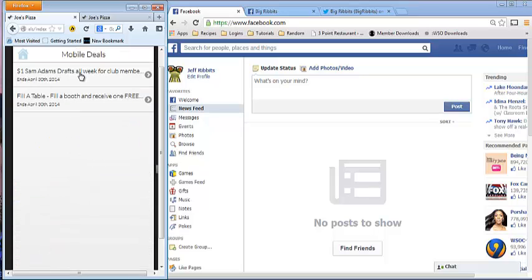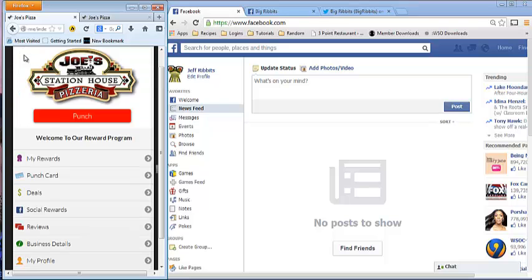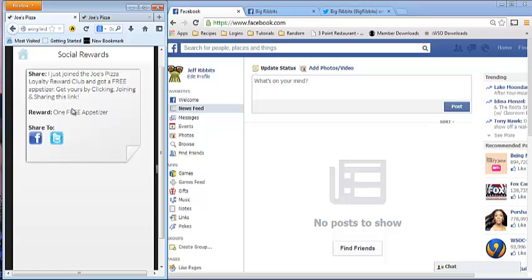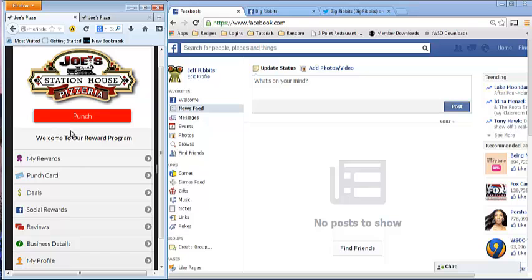This is the deals. This is where you'd have a daily deal or a weekly deal or a monthly deal or some sort of special that a business wants to run. Coupons, things like that. This is a social reward where we're basically bribing our customers. Joe's bribing his customers to promote his club on Facebook for him, or if they have some sort of band coming to play, or another special event, he can put a social reward on the app very quickly and easily at any time he wants, and that gets his customers promoting his business for him on Facebook.